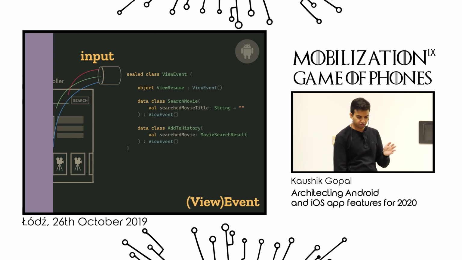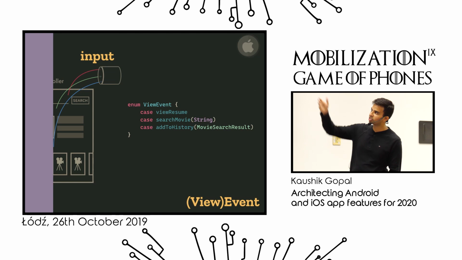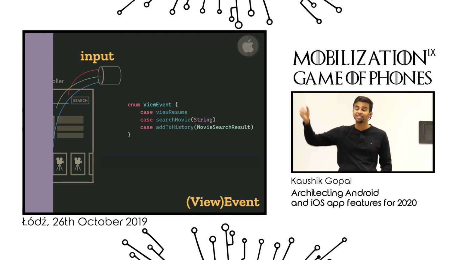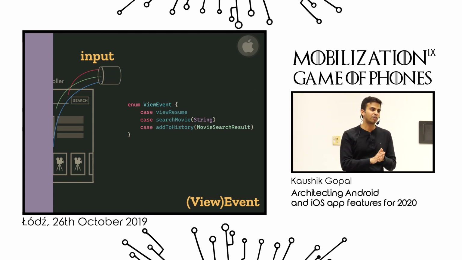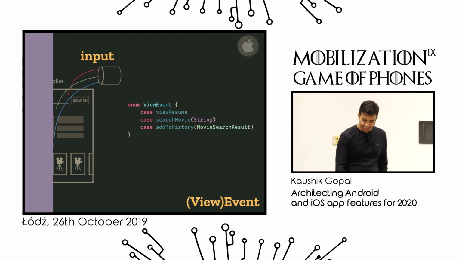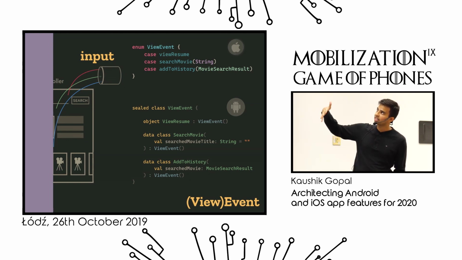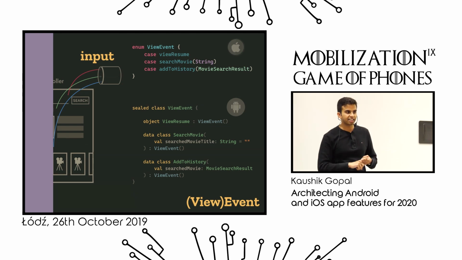Add to history, you can just add a whole bunch of these things. This is the one thing I really like about Swift. Enums in Swift work way better than sealed classes and data classes because of things like this, right? It's so nice and clean. So this is the one time I'll give my iOS colleagues some credit, and I was like, okay, this is pretty nice. The data structure looks basically the same in Android and iOS. So we've come up with what the view events are supposed to look like, right? So we know what the data structure looks like.